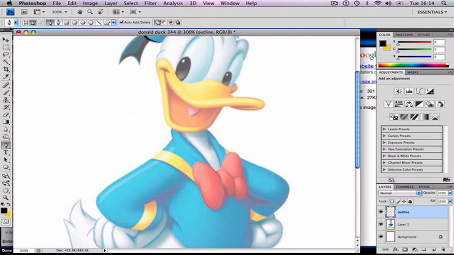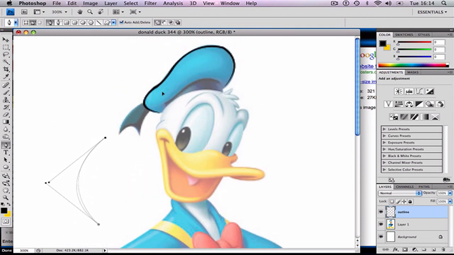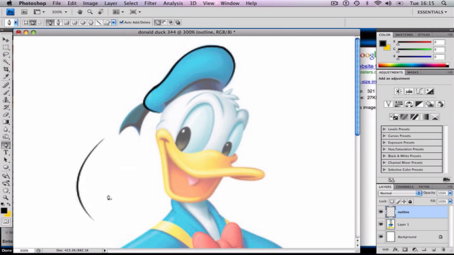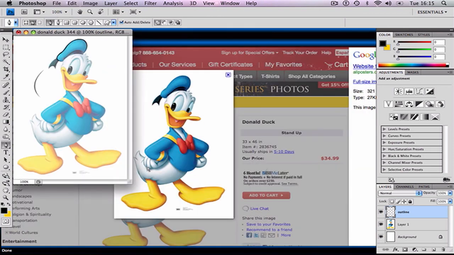I hope this tutorial has helped you learn the pen tool. Usually those tutorials on the internet just show people using the pen tool in speed, and I don't like to show people that. I'm showing you how to do it. So that's really nice. It's a bit fuzzy because of the pixelated image behind, but yeah.